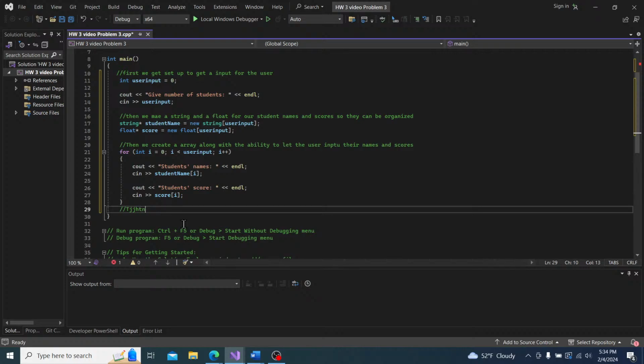Then we create a method for the student name and score to be input to be sorted.